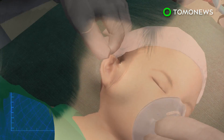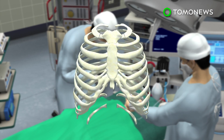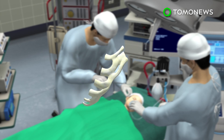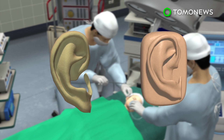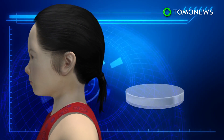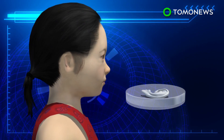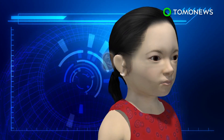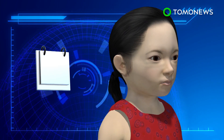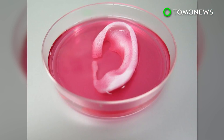The typical treatment for microtia is reconstructive surgery, often through rib cartilage ear reconstruction or silicone prosthetic ears. In China, scientists grew ears via a biodegradable scaffold that replicates the patient's normal ear. Cells from the microtia ear were seeded into the scaffold and cultured for three months, then implanted to reconstruct ears in five patients.